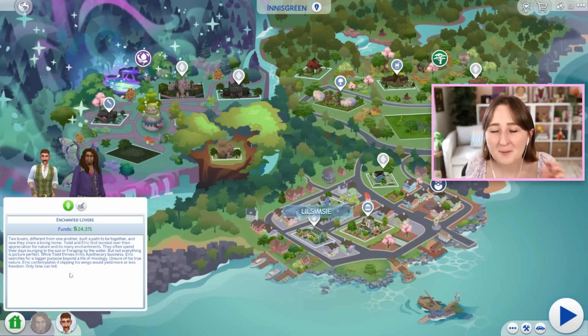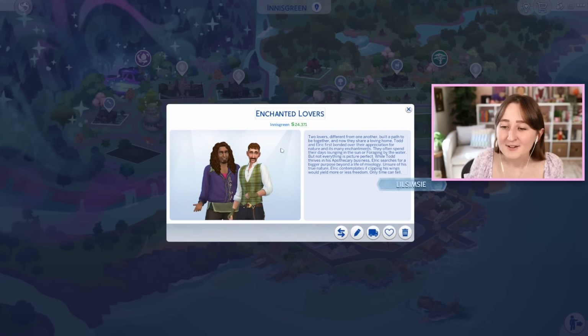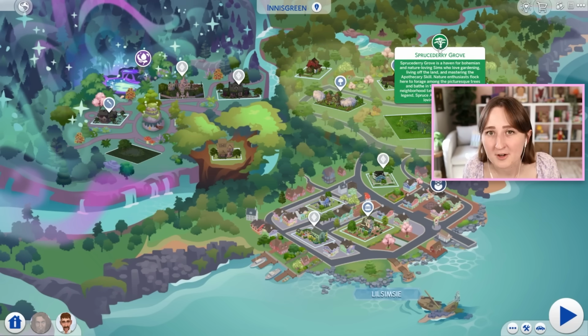But I want to tell you a little bit about them real quick. This is the Enchanted Lovers household, Todd and Elric. Todd is a human who works as an apothecary, and Elric is a fairy who's searching for a greater purpose and has even considered clipping his wings. They live in Spruceberry Grove together.